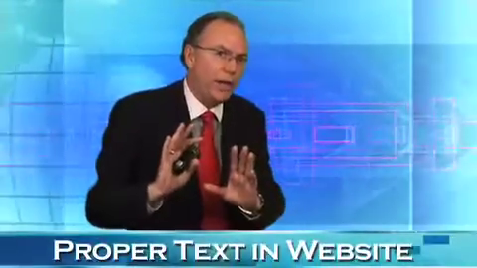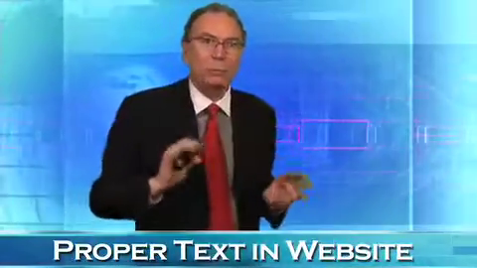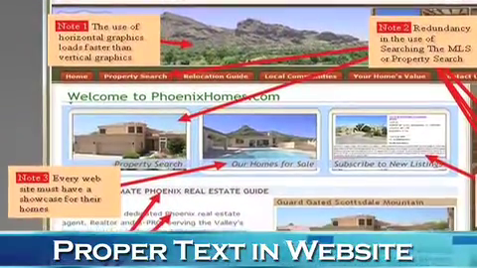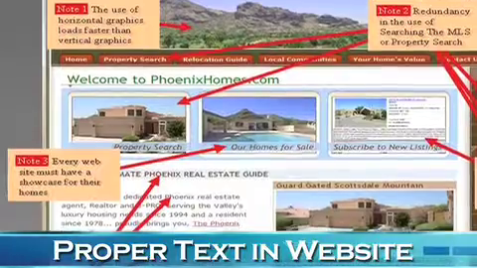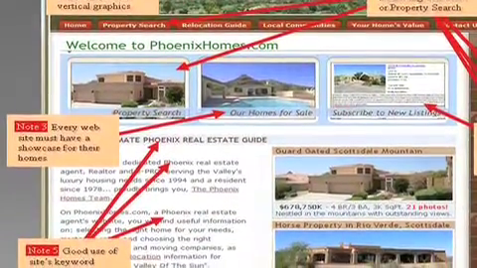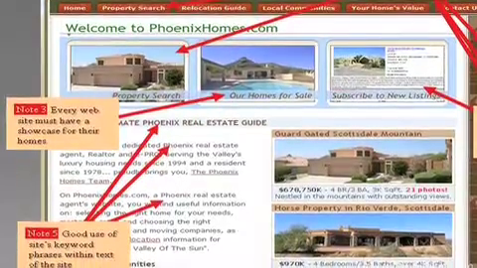The other nice thing here is that when the person writes the site, when you have your site, make sure that you are writing the text properly. What does that mean? Well, notice in this site, we have got a number of words that he's using throughout his site. For example, Phoenix Real Estate. He wants to be found under Phoenix Real Estate, so it's all throughout his site. That's very positive, and the search engines love it because the search engines can only read text.